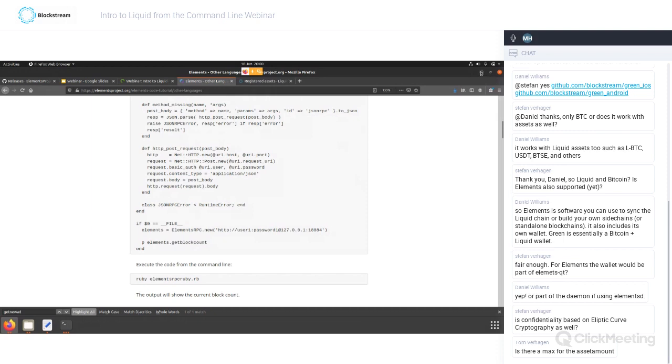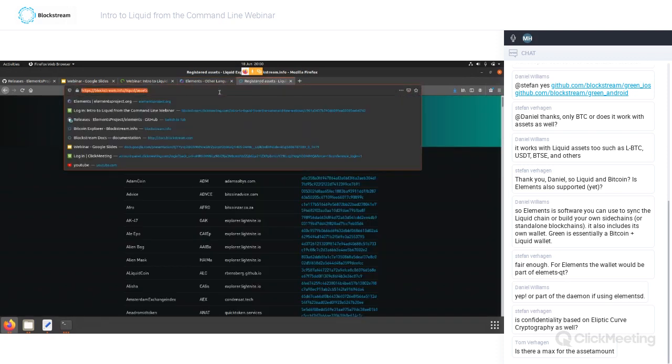So to end this off, I'll pass over the question in a second. Check out those two websites. Because Liquid's just an Elements node that defaults to the Liquid network, you can take all that we've covered here, everything on those websites, with the exception of block creation, and use it on the Liquid live network as well. I hope that was simple enough to follow.